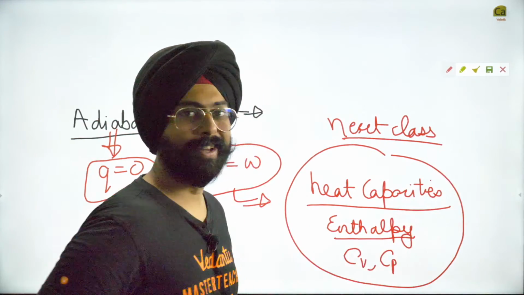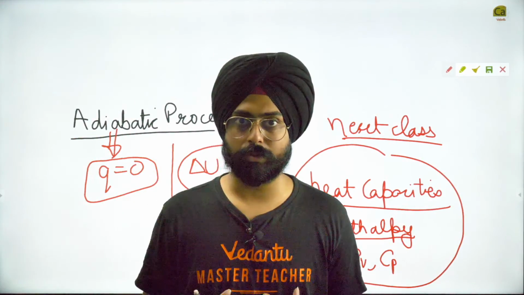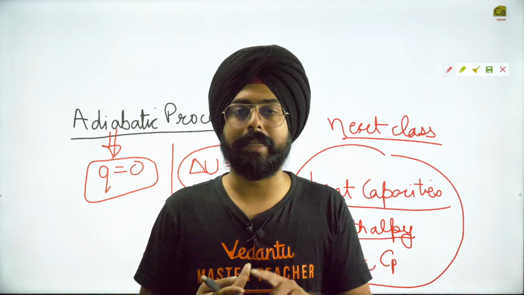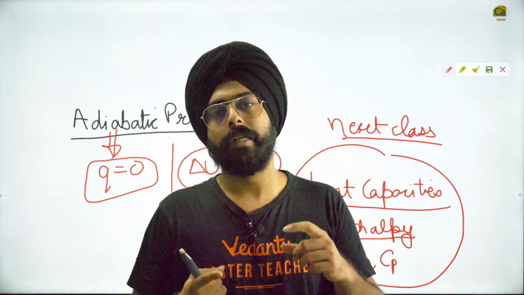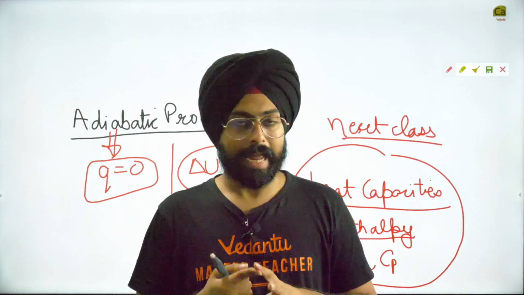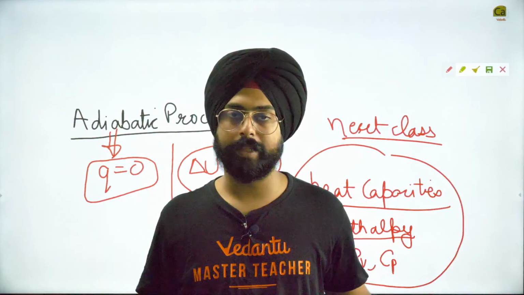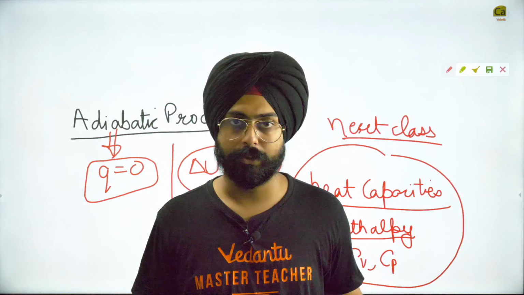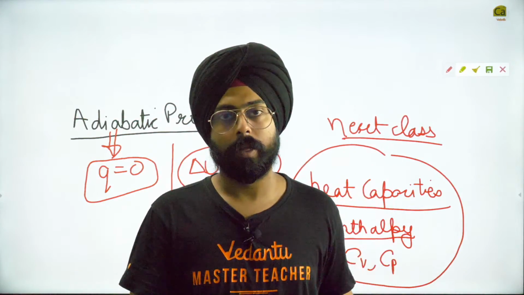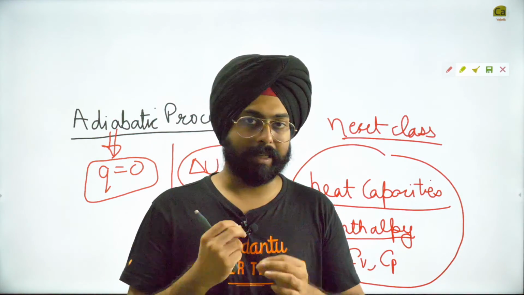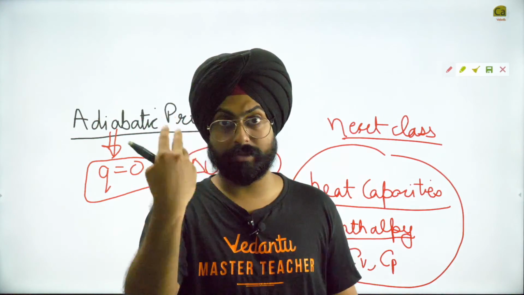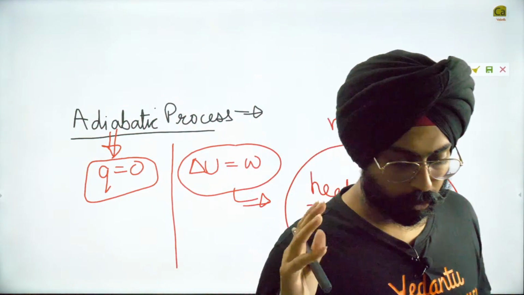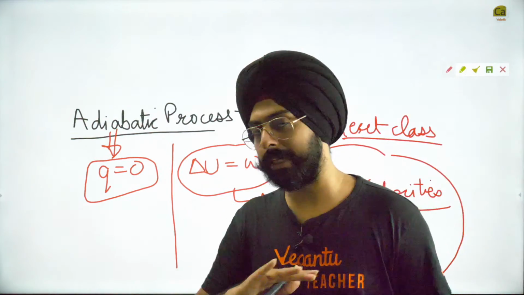ठीक है दोस्तों. So today we have solved a bunch of questions, understood the idea that heat and work are path functions, internal energy is a state function, and we've also seen how to apply all of the knowledge that we've learned in different questions. We've learned that work done is area under the PV curve, and you have to be a little careful whether the curve given is a PV curve or a VP curve. Yeah. So technically speaking, today's class is done.